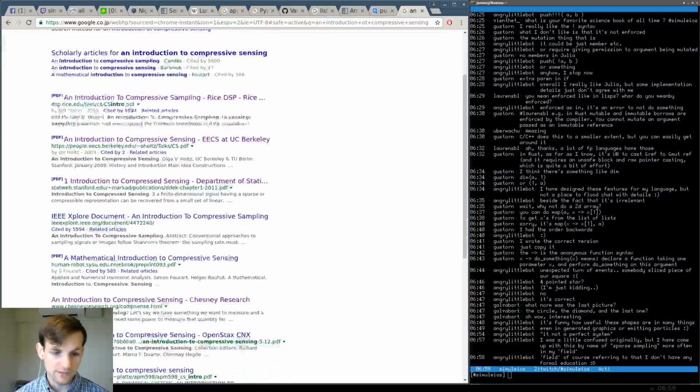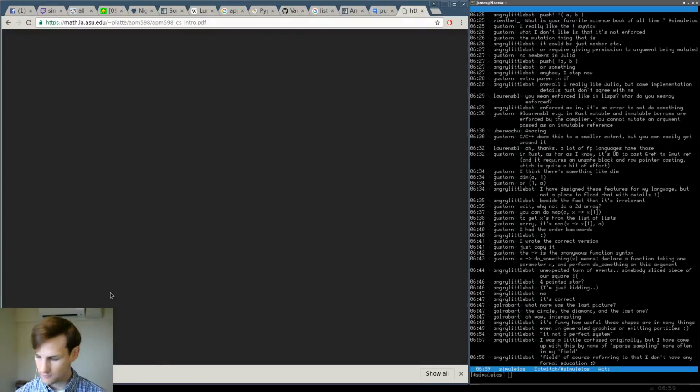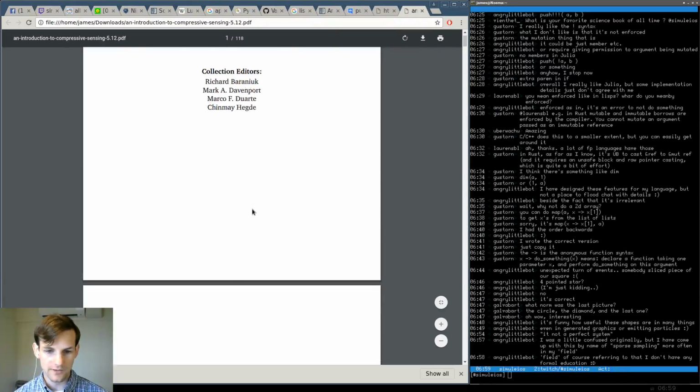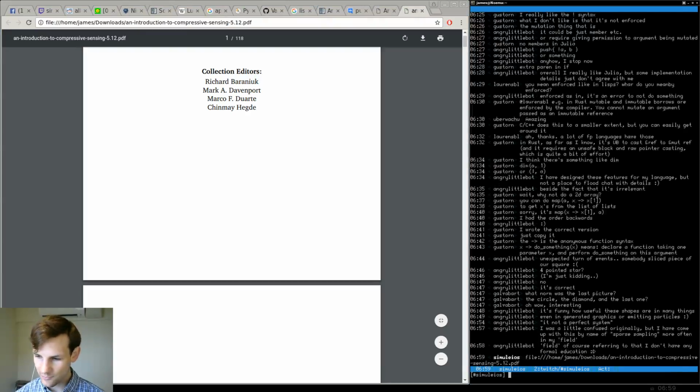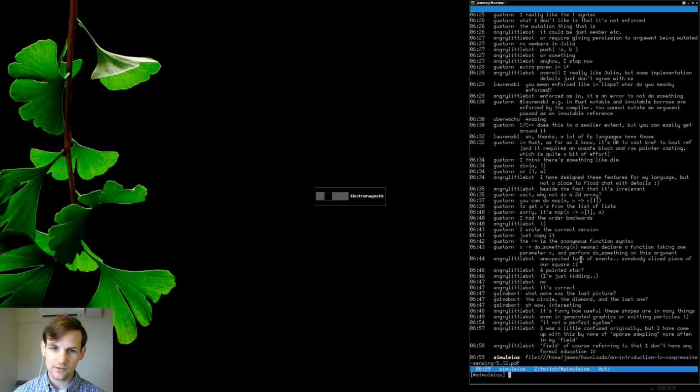The actual compressive sensing comes from something else. So the sensing itself, maybe it's this one? Polynomial matrices. Let's see, what's this one? Oh, this is it. Found it. Good. Okay. So whatever this one is, that's the one I'm working on. That's kind of what I've been working off of.